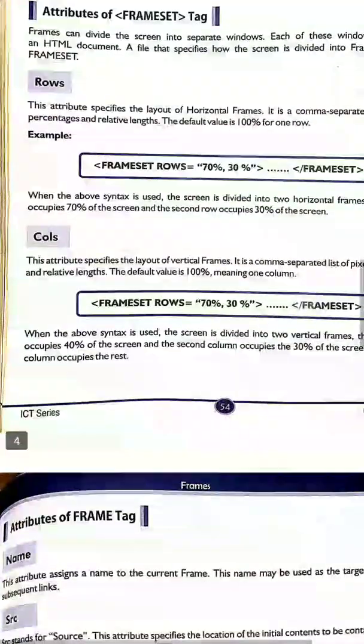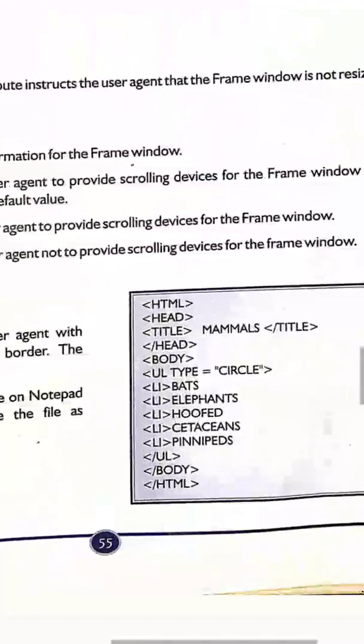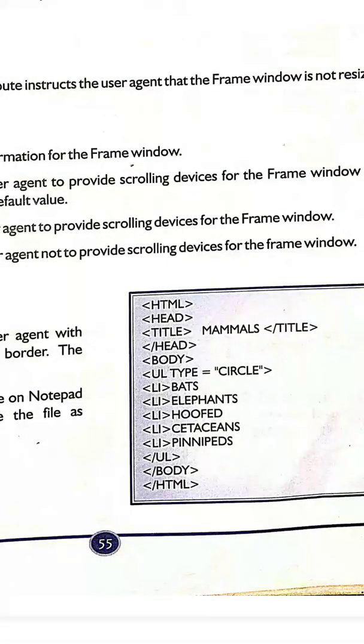Here you can see that we are going to create an example. This is a particular web page that will be displayed on the right side of the frameset. So it should not contain any frameset there. Even if you want, you can have it, but to avoid confusion, it is better to create the content displayed on the right side with no frames. That's what they are trying to say here.